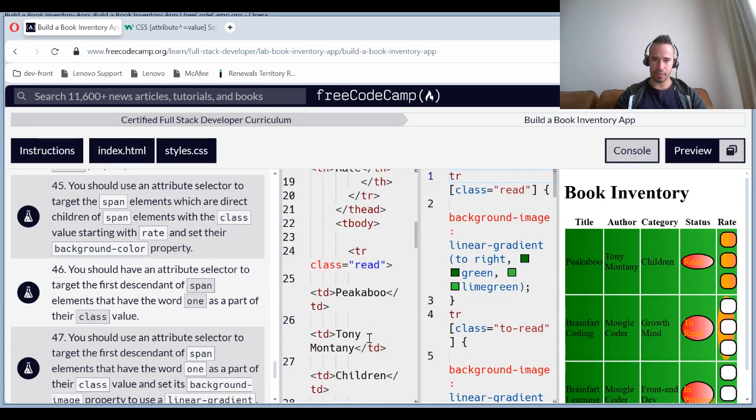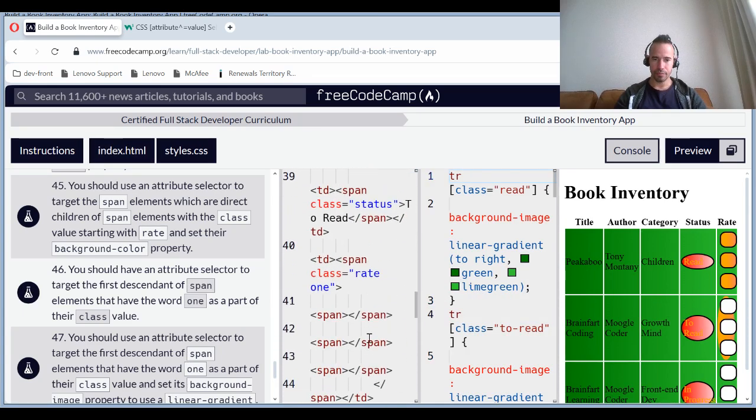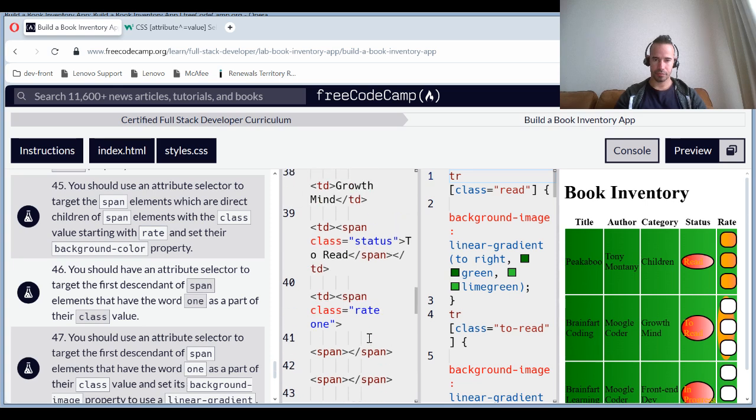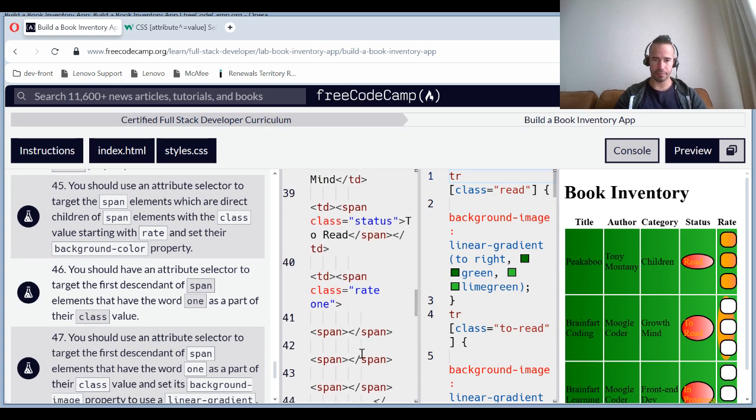One. What did I do on the one? Oh, I chose the whole thing. Oh, that's why. First descendant.